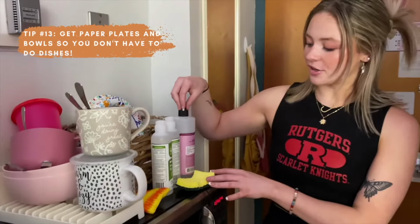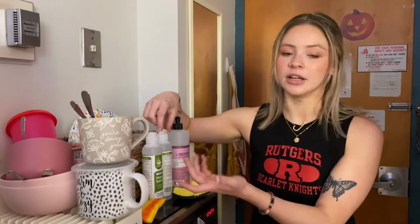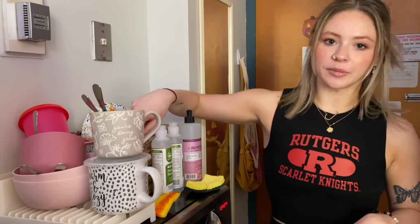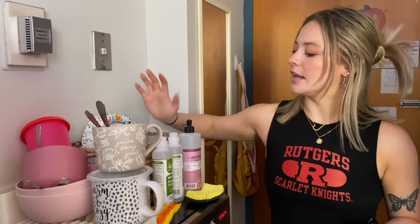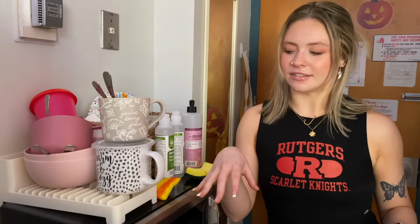We just kept dishwashing stuff. We have dish soap, some sponges. It's probably gross, this is probably really gross, but whatever. This is hand sanitizer that came with the room. We have this little wicker bin that we kept paper plates in, paper bowls, napkins, and a dish drying rack. We keep our dirty dishes on it, and then we take them to the bathroom sometimes and do our dishes. There's a place downstairs to do your dishes as well.